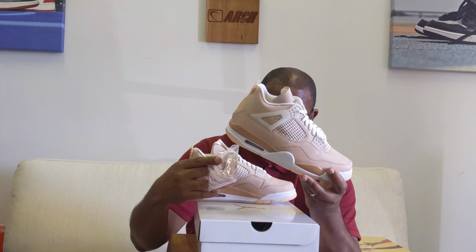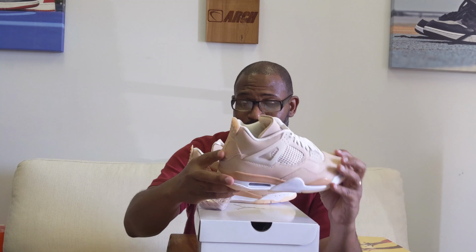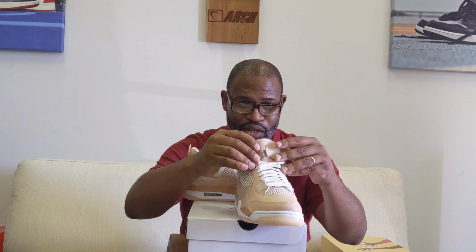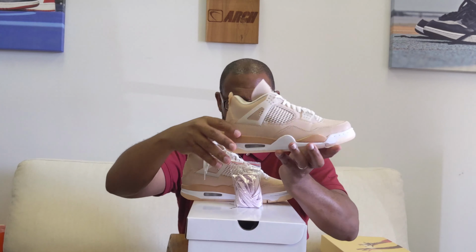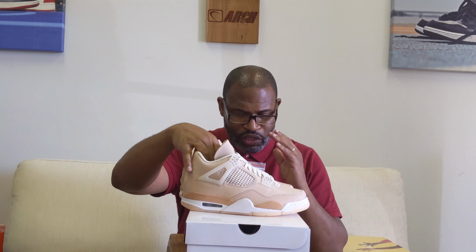This kind of veg tan look is incredible. That heel, I'm going to do a close-up. Once again, the fold on the Jordan 4s is always super clean across the top. This one has a little bit more puckering on it, but that chrome Jumpman right there, excellent. I want to get to the close-up, but the first thing I'm going to have to do is give you guys the label and all of that good stuff, and then we'll get to the close-up.